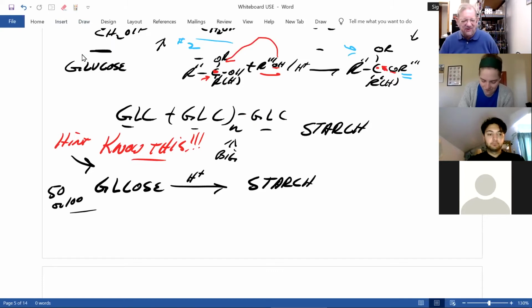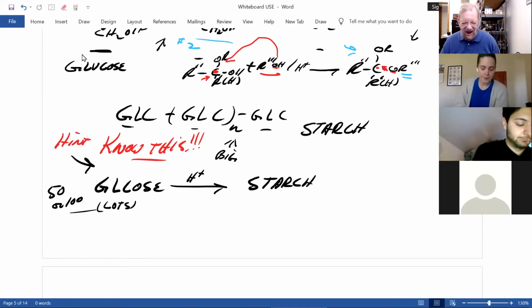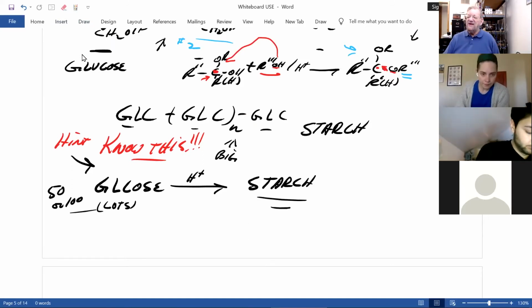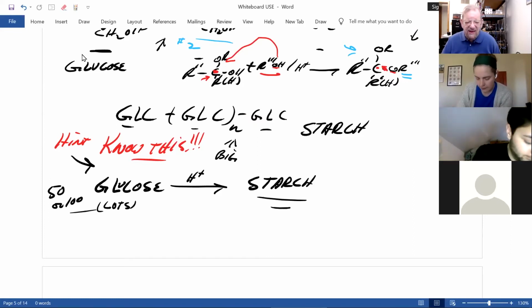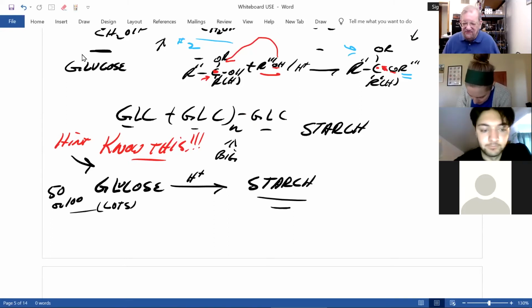You don't balance equations, but another way of thinking of it is lots of glucose react together to make starch. And the next time you have a potato chip or potato, rice, or any other piece of bread, the glucose Mother Nature makes reacts together to make starch, which is how plants make that. And that's amazing. I bet you didn't think of starches as really a polymer of glucose.